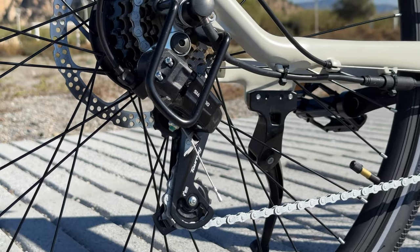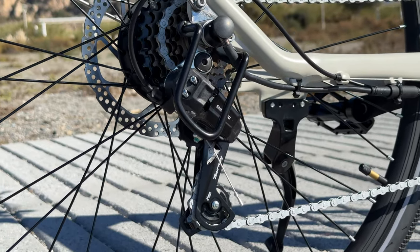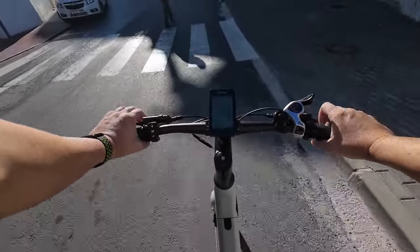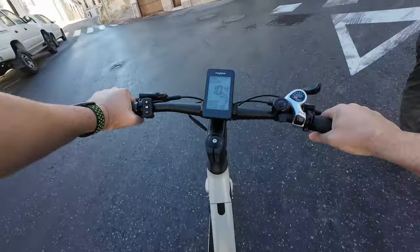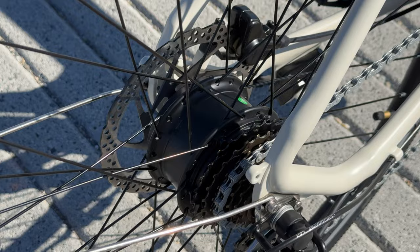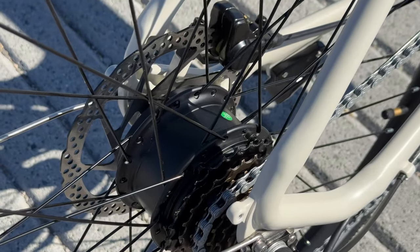On the right-hand side we have a seven-gear Shimano shifter. This is an entry-level Shimano shifter, but shifting gears up and down is done flawlessly. I did have to adjust the shifter a bit when I first took the bike out of the box, but now it works well. No problems riding the bike just as a regular bike if you don't use the electric motor.